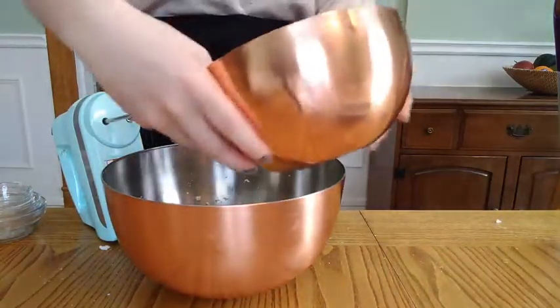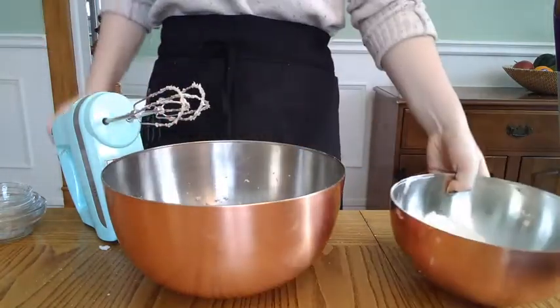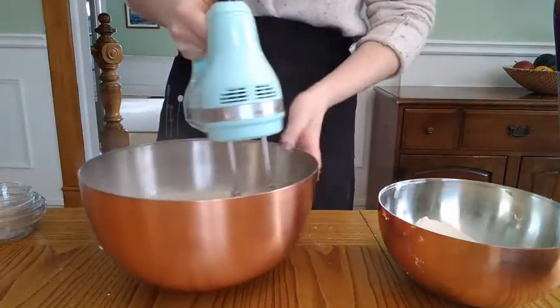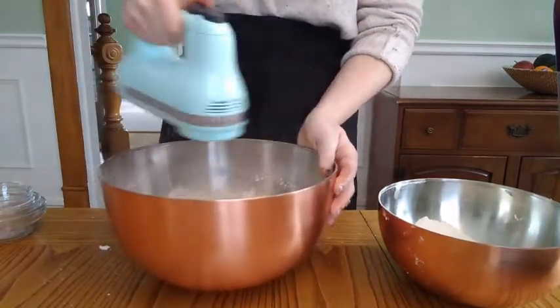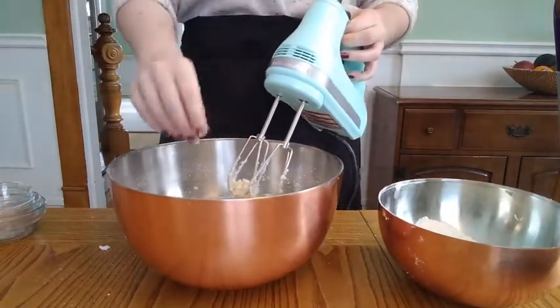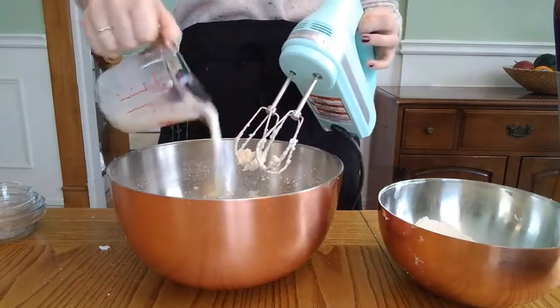Then we're going to alternate adding our dry and our wet ingredients. So we're going to add one third of our dry, and then half our wet, a third of our dry, half of the wet, rest of the dry. So we're going to give that a mix. Don't mix it all the way through, just until it's almost combined. It's still a little bit crumbly, you know. You don't want to develop any gluten in here, you'll get a really tough cake.